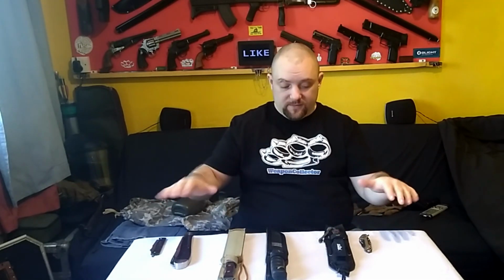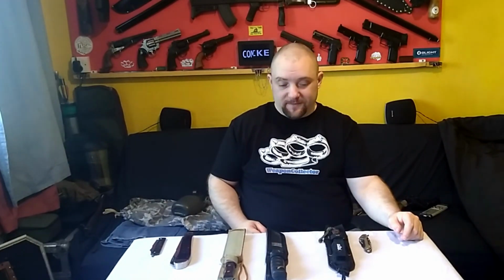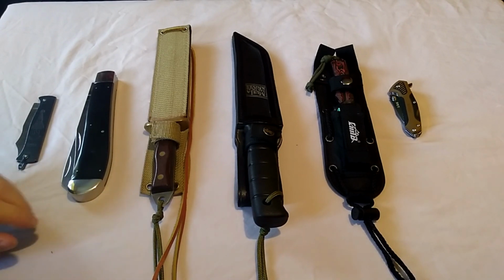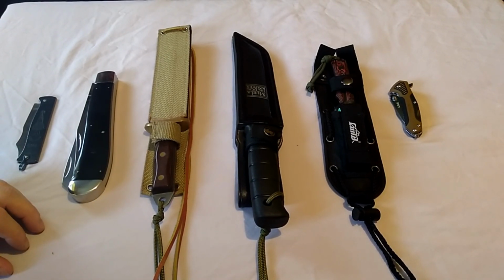Most versatile, I've tried to do a fixed blade and a folder, and unusual are just the most unusual I can find. So you can see them better, I'll have the camera closer, because you don't really need to see me, you want to see the knives, don't you? For my most unusual knives, I've picked two folders. I couldn't really think of an unusual fixed blade, although I bet someone would be able to tell me. Looking through my box of knives, I couldn't find any I would call unusual fixed blades, not ones that I haven't made myself anyway.